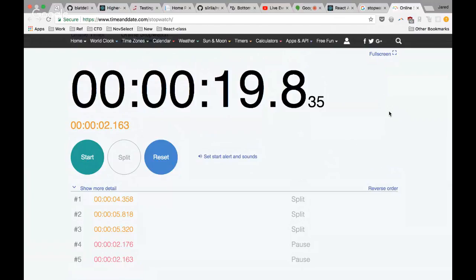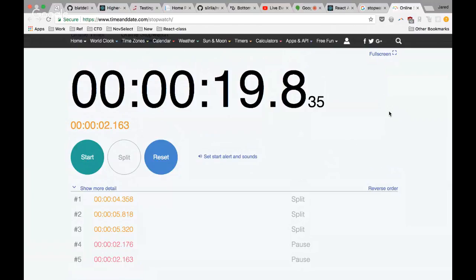Okay. But so that works for our first time. Now what happens when we want to capture our second split? How do we get the time for how long that second split was? Because our elapsed time will be the total up till now. How will we get that? We didn't talk about that.